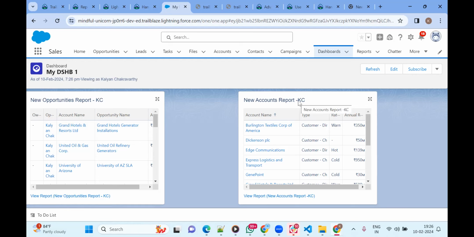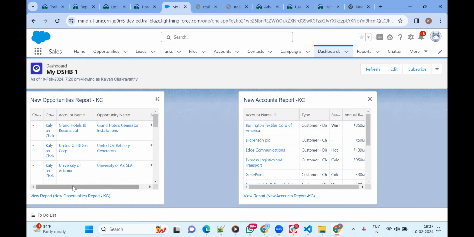Why? We can see multiple reports. Even the chart diagrams, we can see bar chart, pie chart, we will see that tomorrow. Once we have more filters on the reports, then we will get to know how to create diagrams on this report. So for now, it's just a simple table, but dashboard is a place where we can see multiple reports data at one single place, one single page.